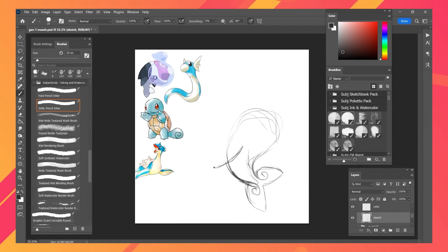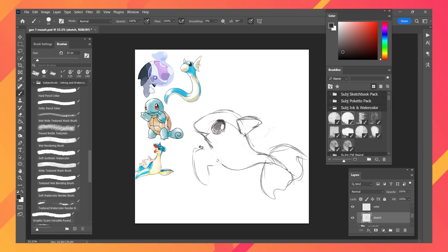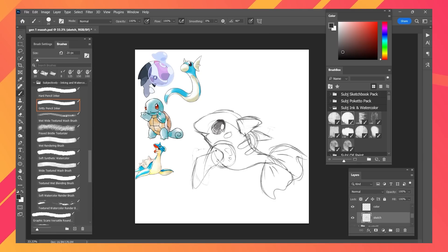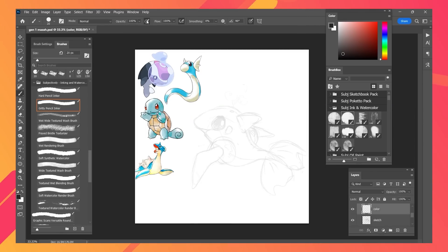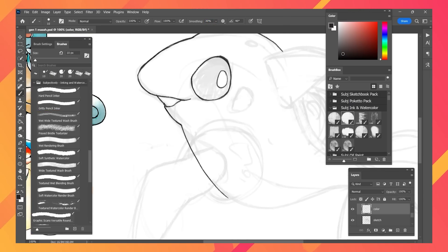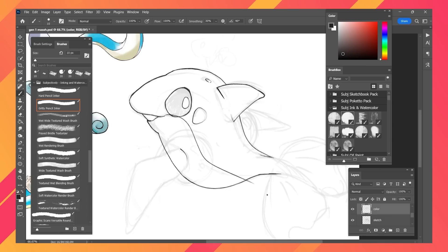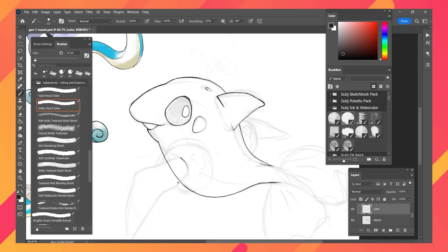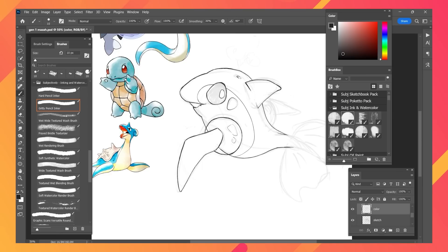After all the trouble I had with Quetzalel, I was worried I would become likewise stumped while sketching for Poresight. Luckily this was not the case, and I landed upon an idea I thought worked pretty well as a reinterpretation of Poresight's themes fairly quickly. Referencing features in Dewgong and Lapras, I stuck to a pretty straightforward chibi dolphin body plan. The bubble musical note helmet was definitely too complex for this era of Pokémon starters, but I still wanted to include this important motif of Poresight's evolutionary line somehow. I settled on the idea of little bubble floaties, which I thought would work well since starters usually have a young, implied personality anyway.